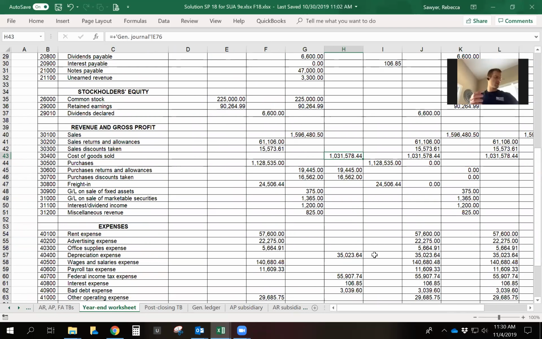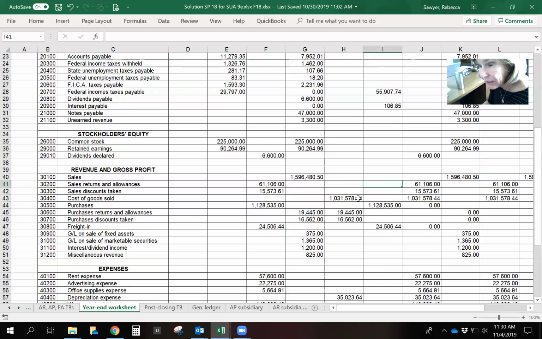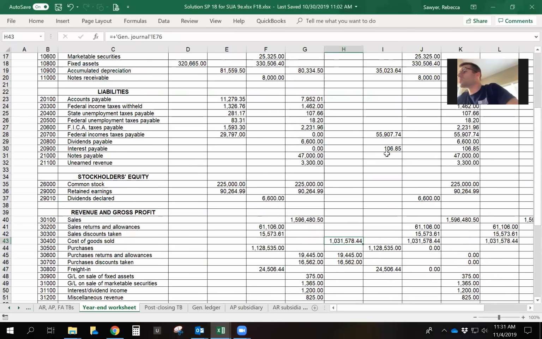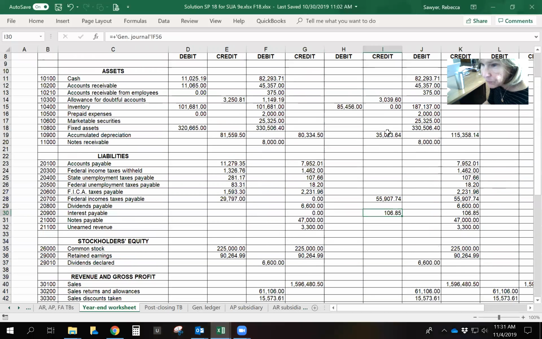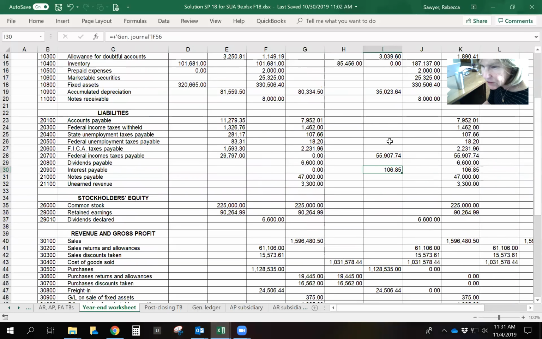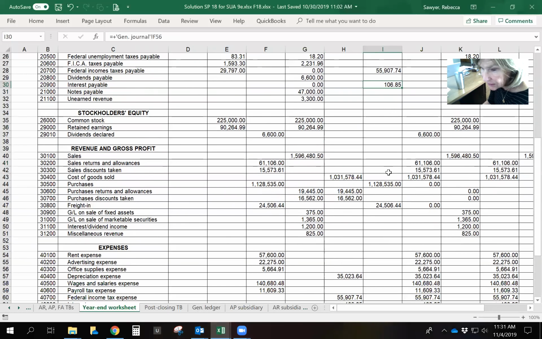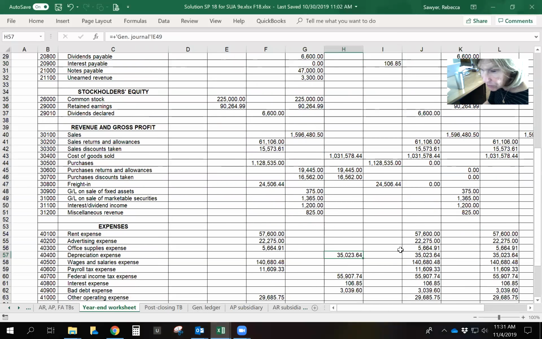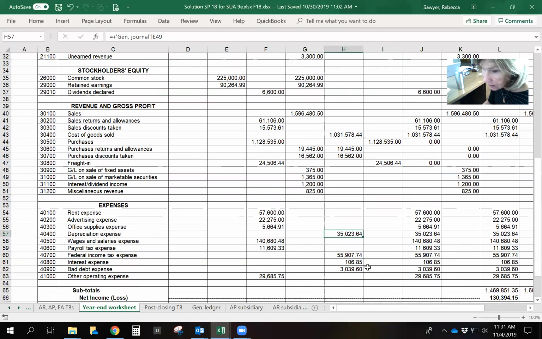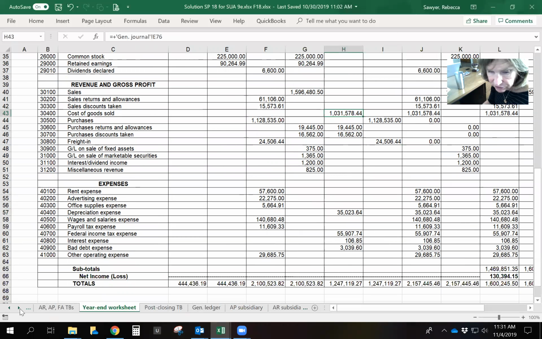One of the questions I wrote down too was the federal income taxes. Well, you can't get federal income taxes until you get your net income, before your inventory is closed out correctly. We know your bad debt expense is right, we know your interest is right because we did that in class, and we know depreciation is right. So once you get your inventory right, then you should have the following. You haven't done taxes, right? We did everything, but it was based on bad info.